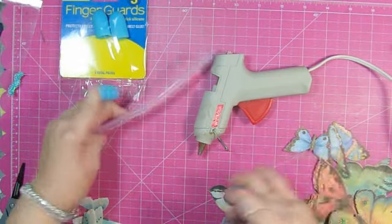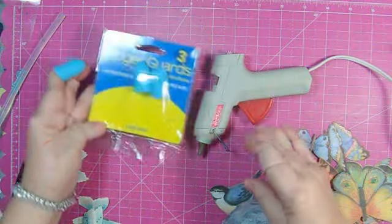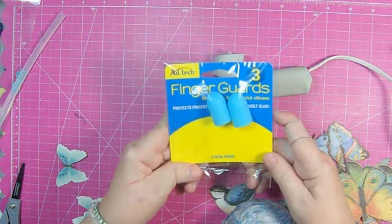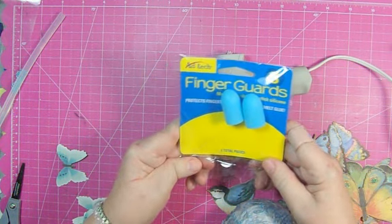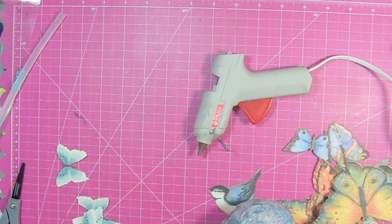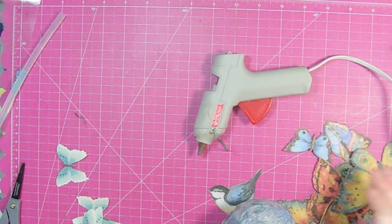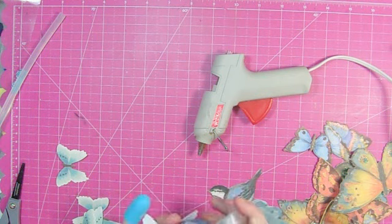This is my old glue gun, and since I'm going to be touching this a lot, I went to Joann's and — because I'm a gutless piece of crap — I bought myself finger guards. I'm not like the rest of you crafters who are brave and willing to take it for the team. I burnt myself too many times with hot glue and I decided that's it, I'm going for a whole new outlook on life — or I just don't want to burn myself anymore.